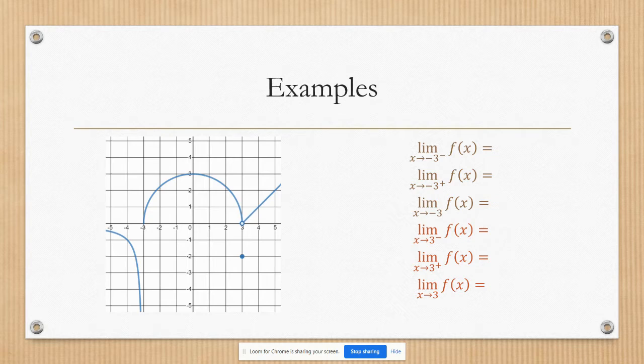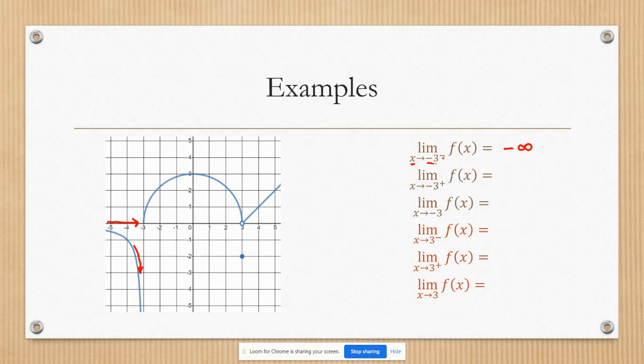Here's an example of some one-sided limit questions. This first one is asking me for the limit as x approaches -3 from the negative direction. So that means my x-coordinate is getting closer and closer to -3, but it's coming at -3 from the negative direction. And it looks like what's going on here is that this graph, as x gets closer and closer to -3 in the negative direction, is approaching negative infinity. That graph is shooting down towards negative infinity.